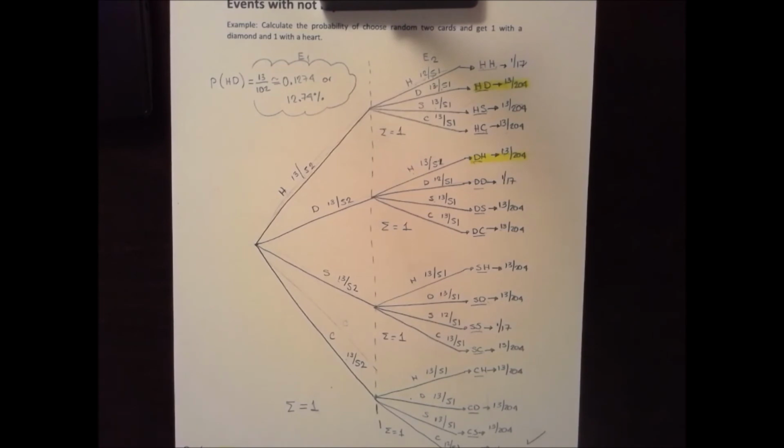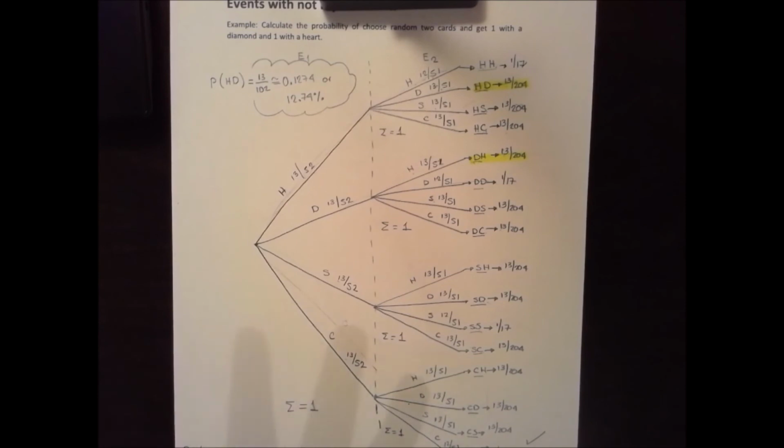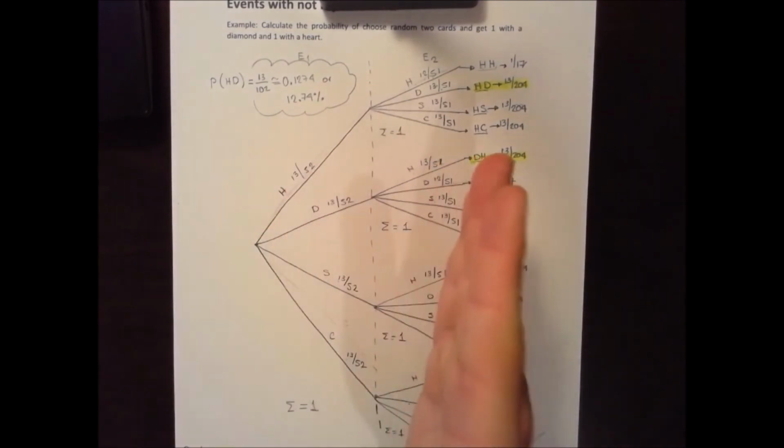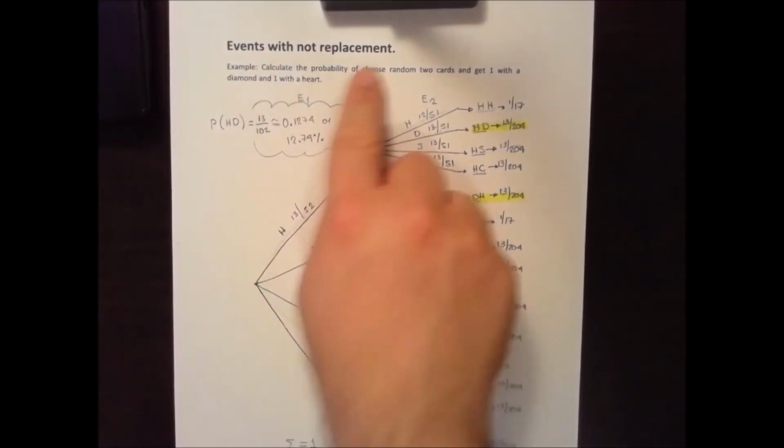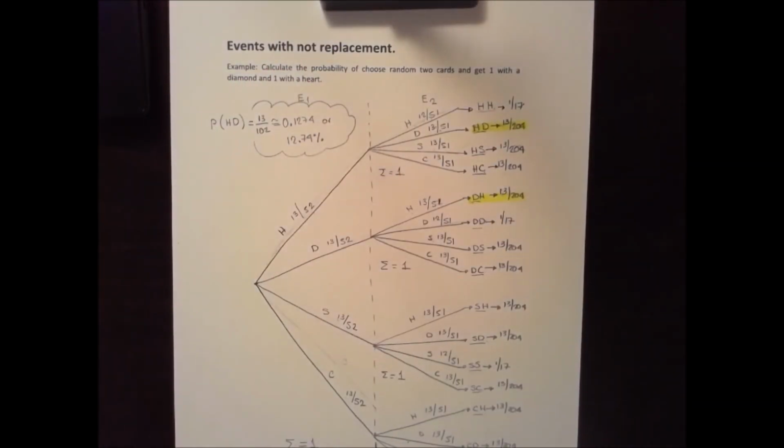Okay? Later in another class, I'm going to solve this problem. But for now, I want you to understand how to calculate the probability through the 3 diagrams, okay, with different events. Now, what is the difference between events with no replacement and events with replacement, like in the other example? Well, it is very, very easy.